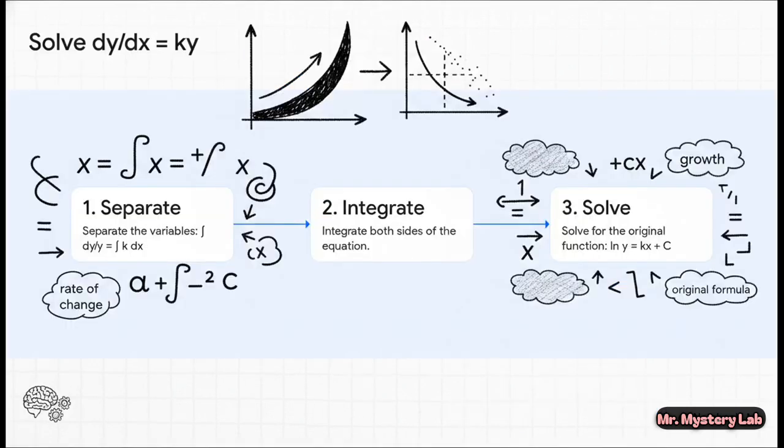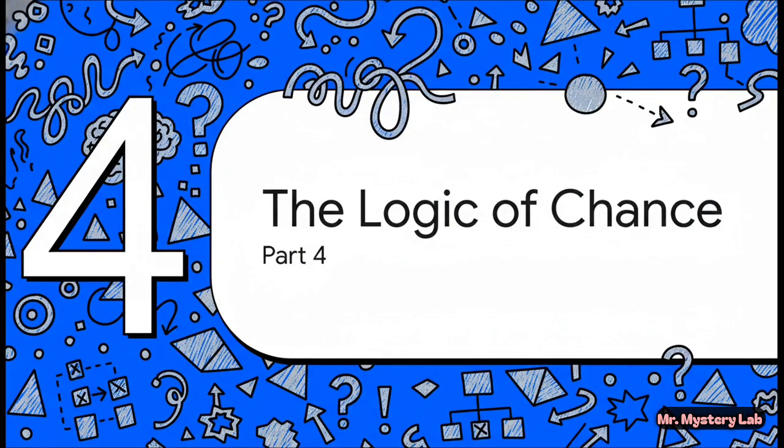And this is where our whole toolkit really comes together. We can start with an equation that only describes the rate of change. Like, say, we know a population's growth is proportional to its current size. By using a clever trick to separate the variables and then integrating both sides, we can essentially work backward from the rate of change to find the original function that describes the population at any given time. It's amazing.